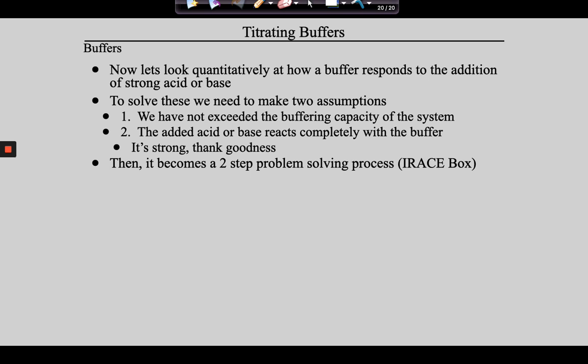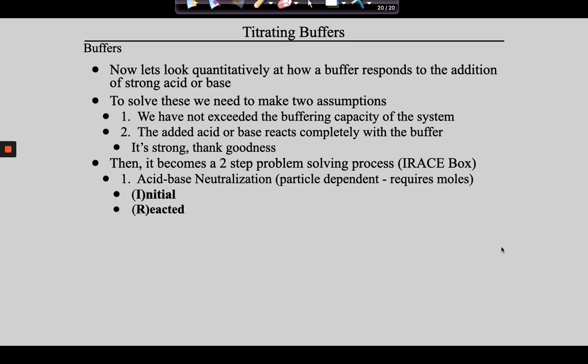So, guys, it goes like this. This is what is called the ICE process. Step number 1. Do write this down. Step number 1 is the acid-base neutralization. And we've already established that this is strong. This is not equilibrium. This is quantitative. This is a strong acid or base ripping the life out of this buffer. 1 in, 1 dead. It's literally body counts here, you guys. And consequently, these calculations are done in moles.